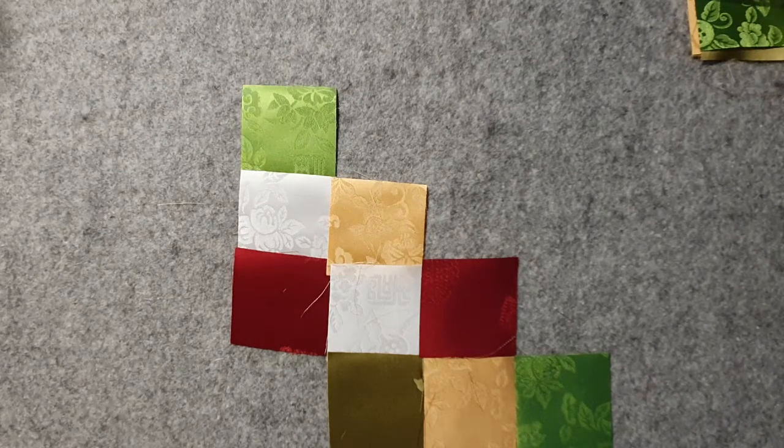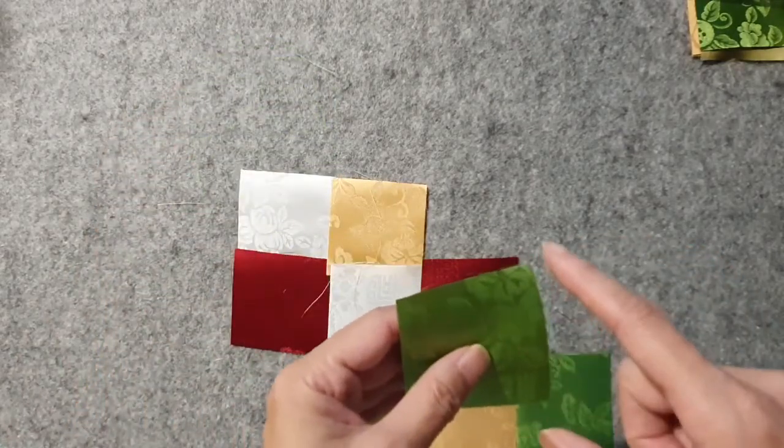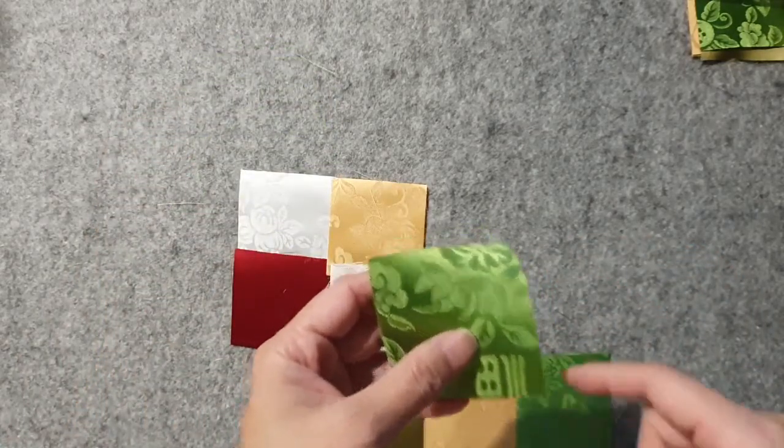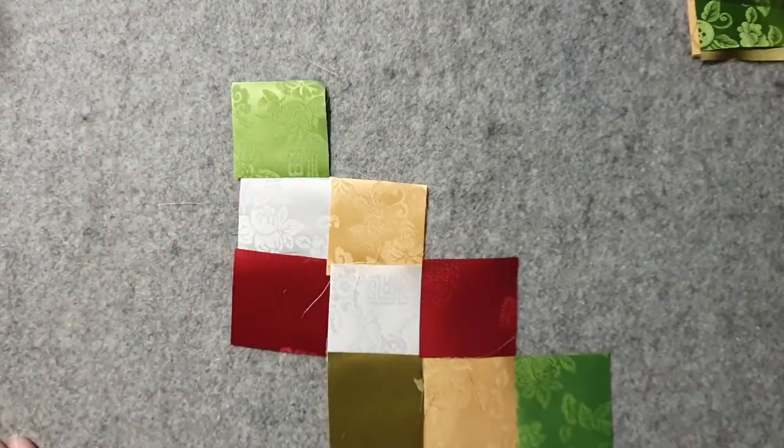My name is Dali, and today we are going to make a round pin cushion. You will need squares of 6 centimeters each on the side, and we need all 15 of them.